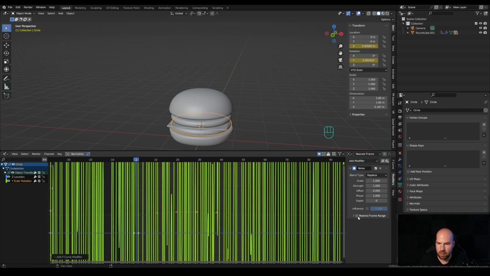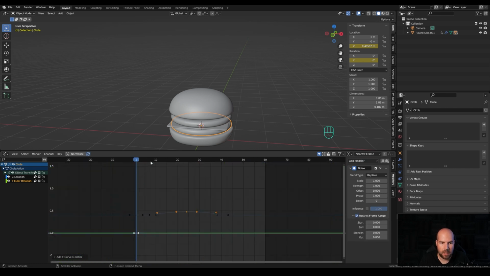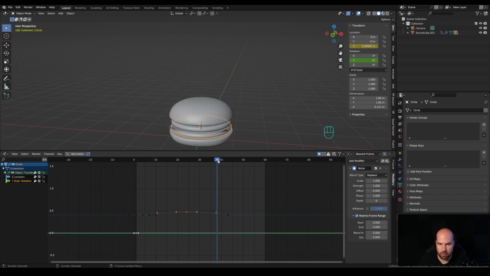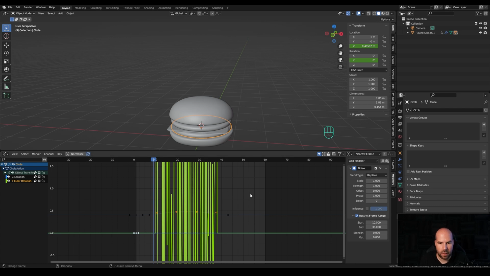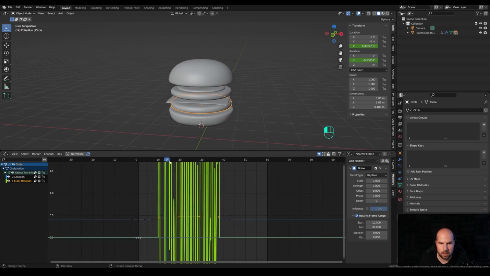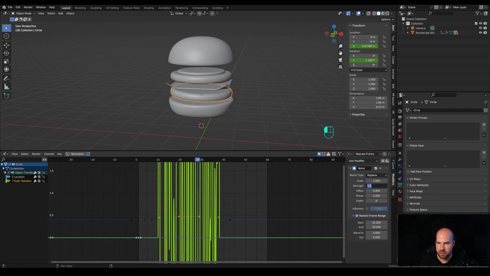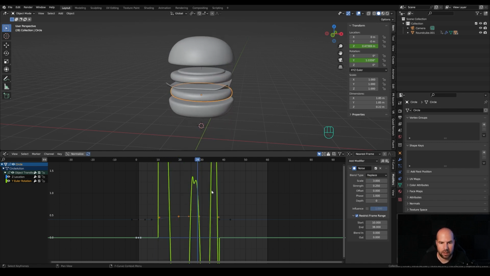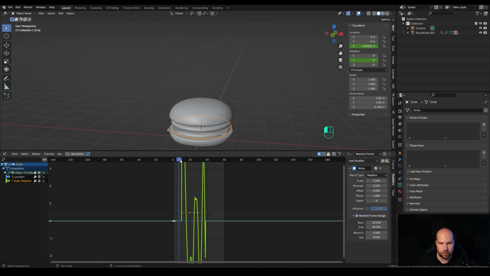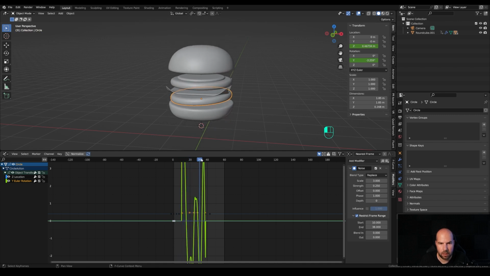This will look quite messy, but let's restrict the frame range. And as we know, the motion in the air happens between frames 10 and like frame 38. So let's start at frame 10 and let's end at frame 38. And now we'll just need to modify the wiggle because this is probably too large and you can see a little bit too hectic. So let's decrease the strength to something like 0.25 and increase the scale to something like 3, so we only have like a few wiggles happening here.